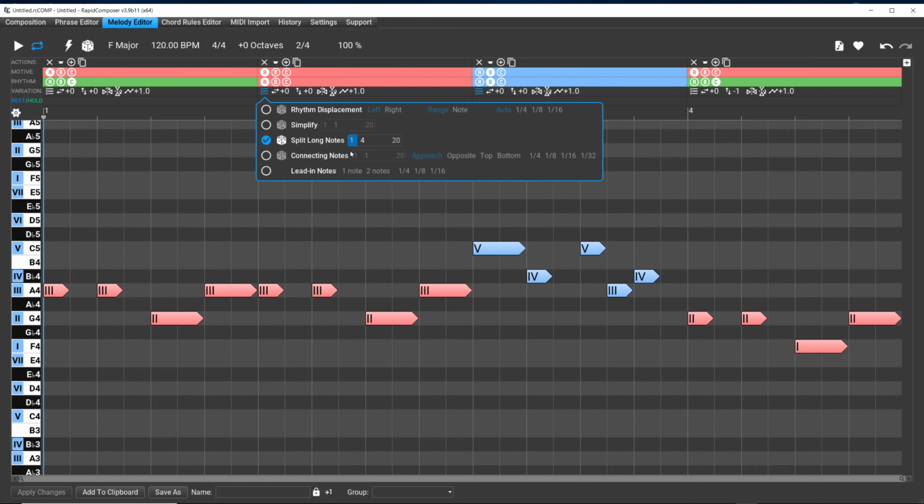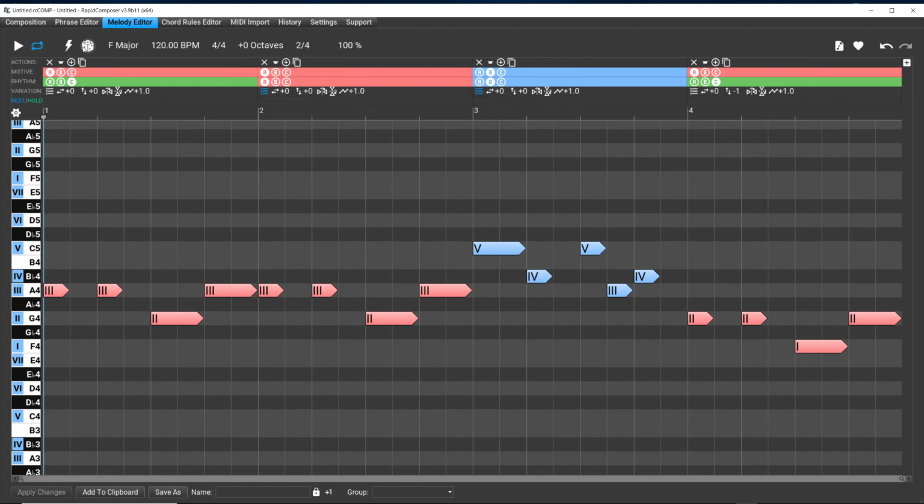Or connecting notes, because these variations have parameters, right? So you can keep the variation and not replace it, but you can change the parameters. Like rhythm displacement: instead of left, you could go right, or instead of auto, you could have 16th notes.